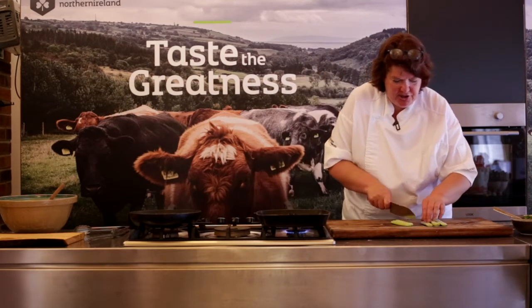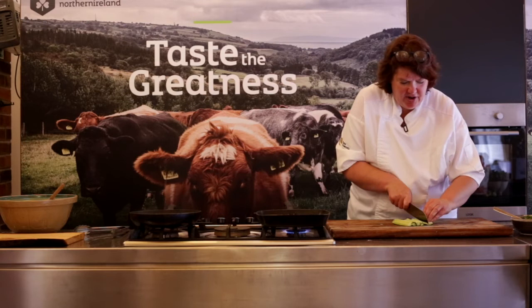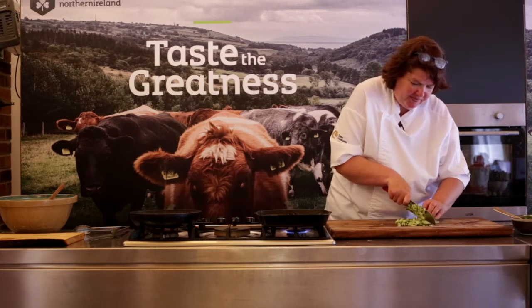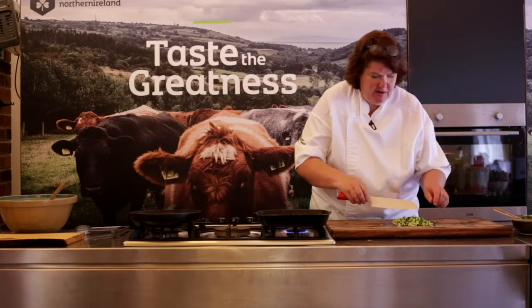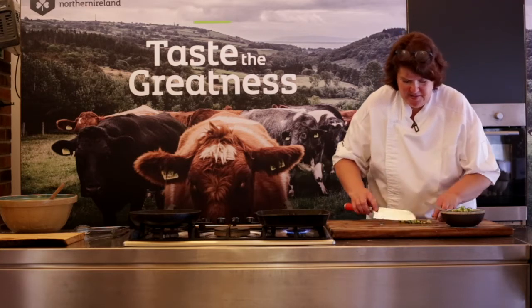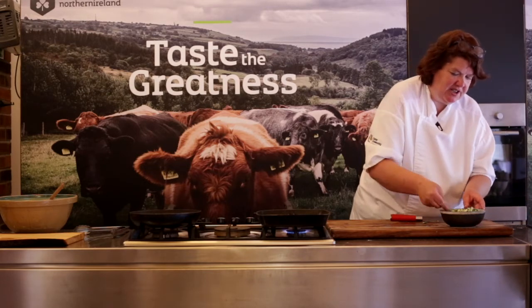Right, I'm going to turn the goat off now and just let that cook down, let it rest a wee bit. Our flatbread, I'm just going to flip. There we are. So then we've got our cucumber, and the reason I took the seeds out of the cucumber is that we don't want it to be watery. We want that nice thick Greek yoghurt, I want to keep it thick. So just nice finely chopped cucumber. There we are, and then our mint is already in there. Plenty of cucumber, a wee bit of salt, and just mix that all up together. So this is our tzatziki.